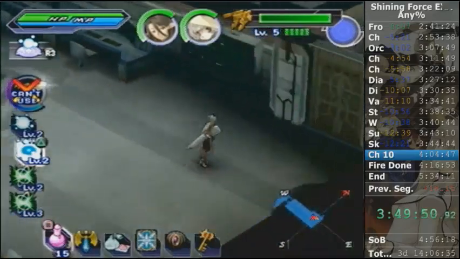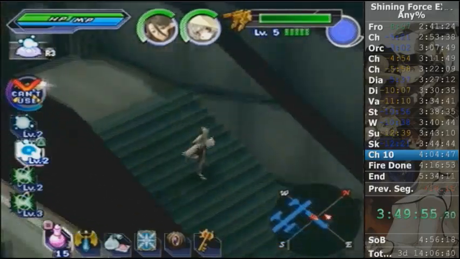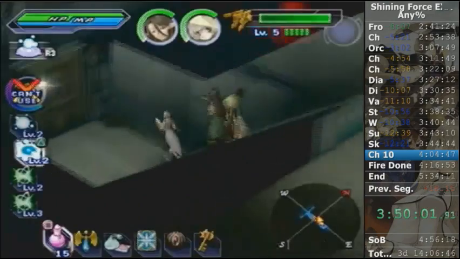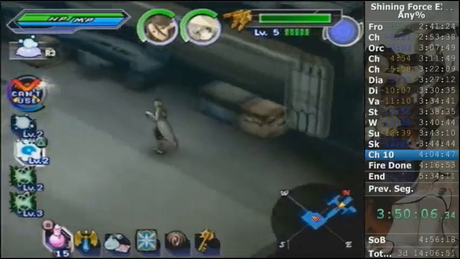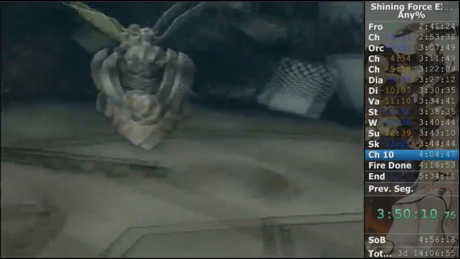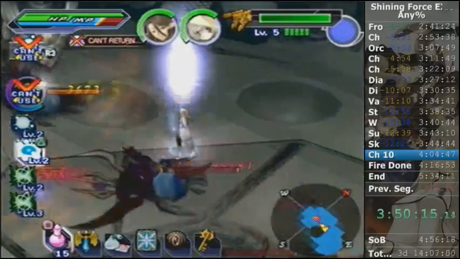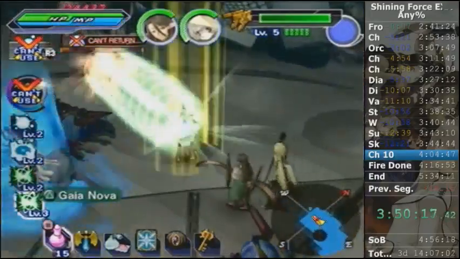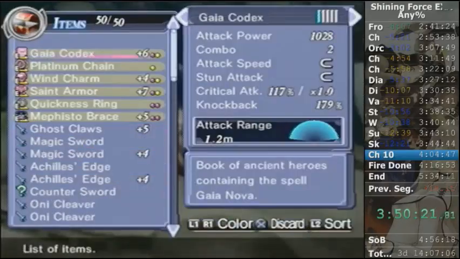So the boss of this area is a Valkyrie. If you were paying close attention in the Steel Ancient Arena, you might have seen it as one of the enemies in there. It is robot-based, and it does shoot light-based attacks, but it's not strong to light element, particularly. So that allows us to fight very comfortably with Gaia Codex. As you can see, it shoots Gaia Nova. Luckily, its spell power isn't particularly high.